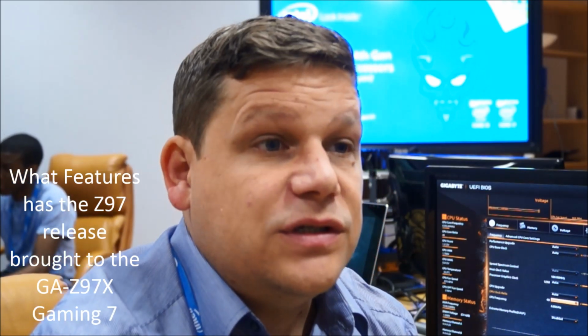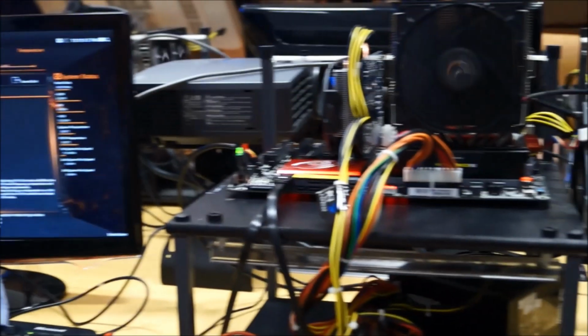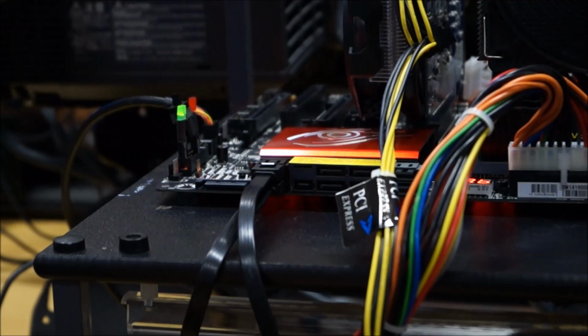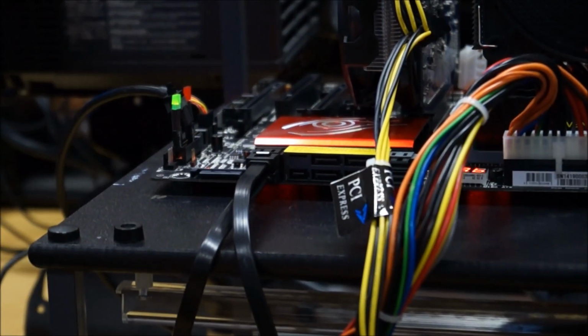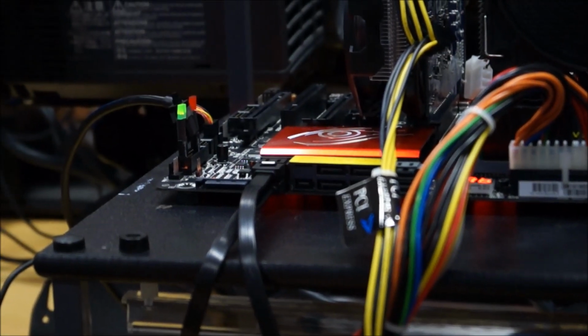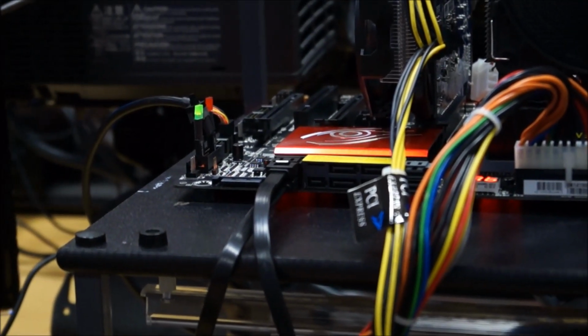The main features that have been added to Gigabyte's range of Z97 is we've added the Serial ATA Express ports onto the board. So what that does is, obviously standard Serial ATA 3, what you were getting is 6 gigabits data transfer rate. With the Serial ATA Express, basically it now puts that to 10 gig. So with large files like 4K movies or 1080p movies and things along those lines, obviously you can move that data around a lot faster, which is generally the idea.